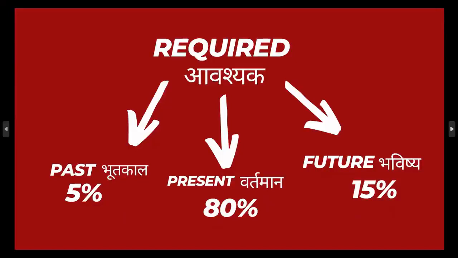The future is really a matter of planning, so for the goal which we want to achieve in the future, we should give 15% of our attention. Because we live in the present, 80% of our attention should be in the present, in which we can always take our past experiences towards change and make accurate plans for the future.